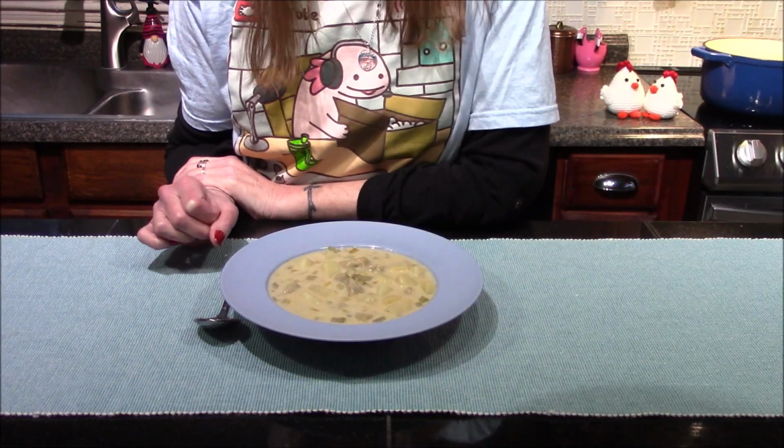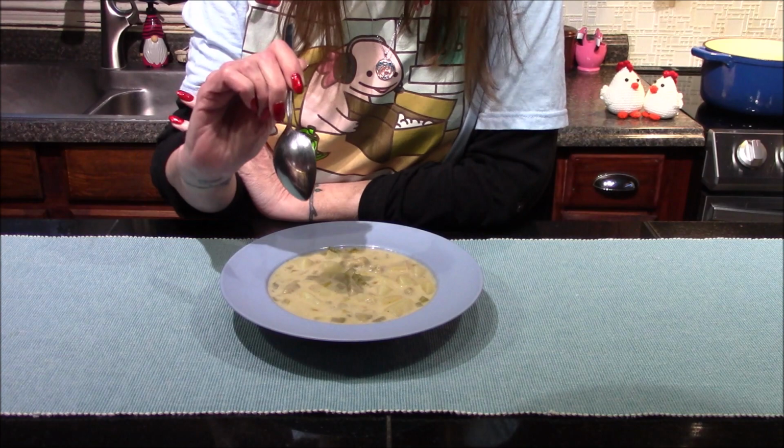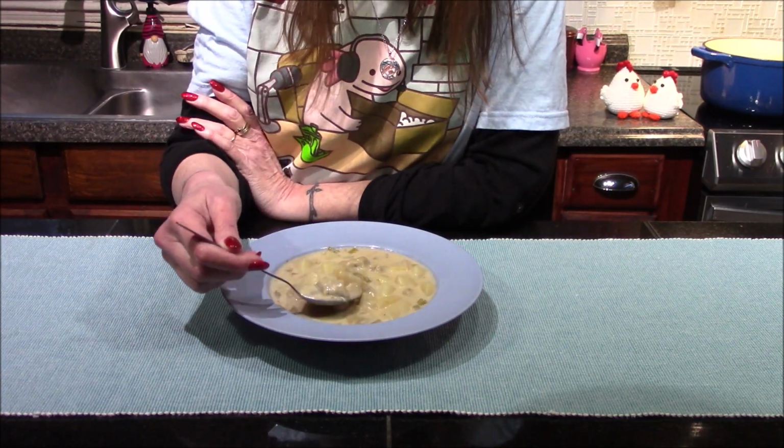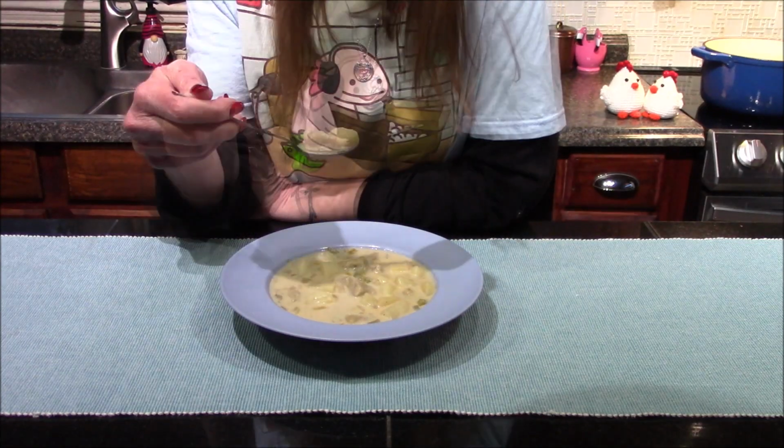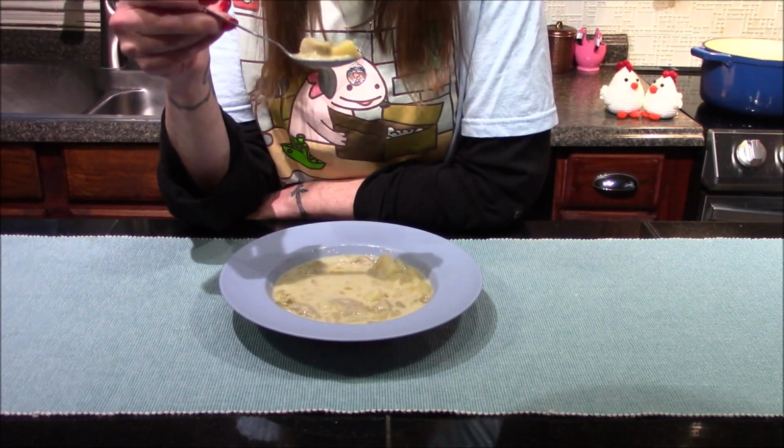Now that I have the potato and dumpling soup all plated up, it is time to try it. And I cannot wait to dig into this. It is such a cold, rainy day today, and this is definitely going to hit the spot. This is definitely a delicious bowl of soup.